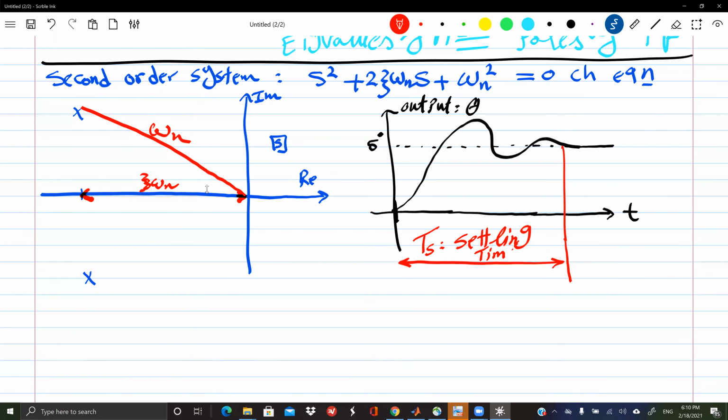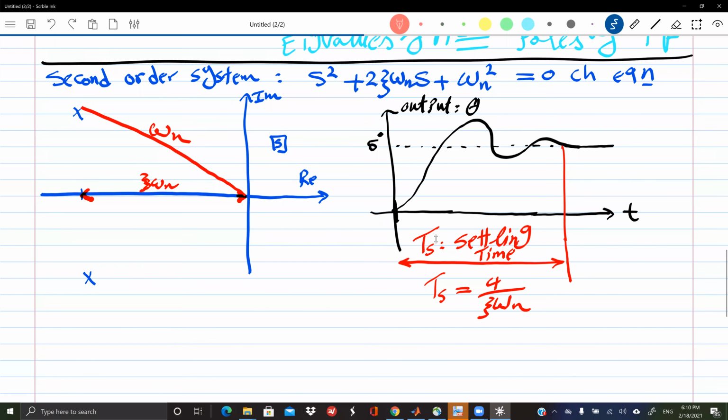It's a very important thing to characterize the performance, because if it's 1 hour for an airplane, it will not be satisfactory. It will be crazy, right? So the settling time is simply 4 divided by zeta omega n. Give me this real part of the poles, I immediately give you how many seconds this airplane or this submarine will take until it settles after it gets a command. It's a very important characteristic, right?